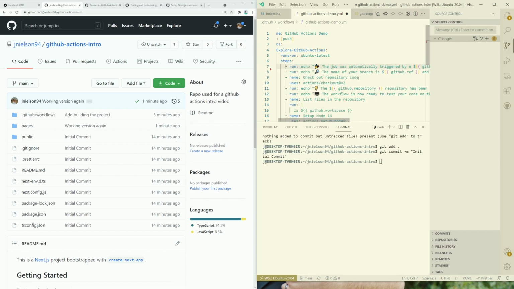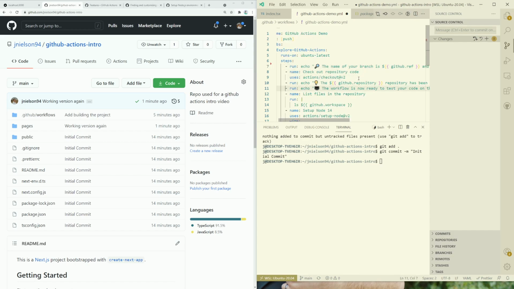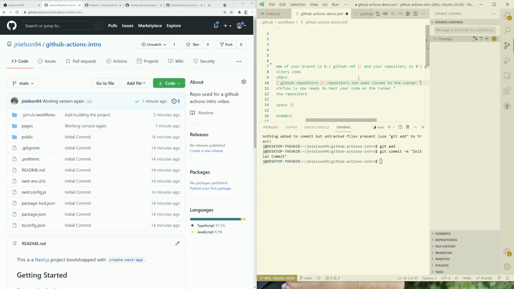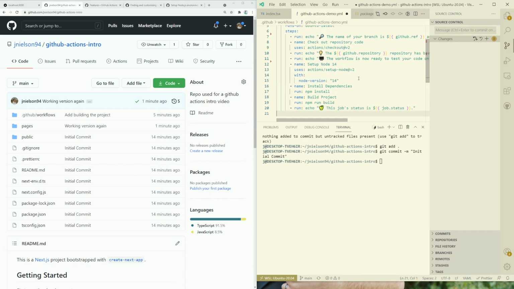And we are also going to take away the line about the job being triggered by an event because it's always running on push right now. We also don't need it to list the files in the repository. That's just a little bit of extra noise. We'll leave these other echoes here because they're actually kind of nice.